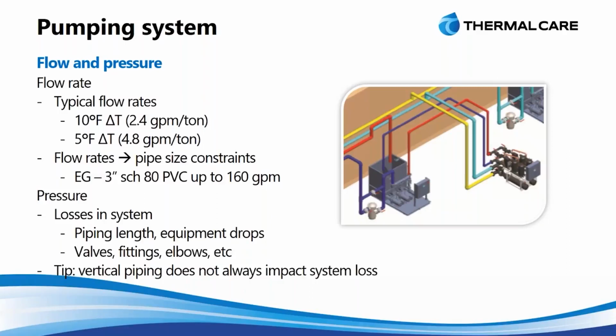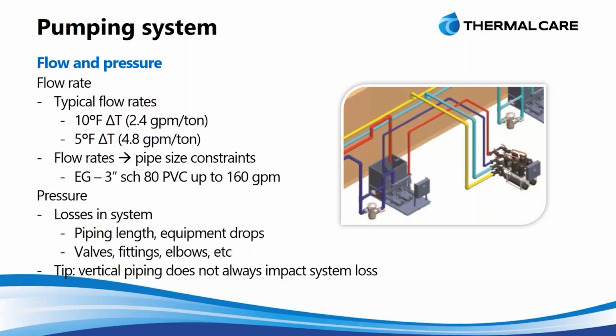So if it's a 10-ton chiller, we're going to say, okay, we want a single flow system, which means that's a 10-degree temperature differential. So we deliver our water to the process at 50. It picks up that heat and then comes back to the chiller. It's going to return at 60. So that's a 10-degree rise. That equates to 2.4 GPM for every ton of cooling. So a 10-ton unit would be 24 GPM.